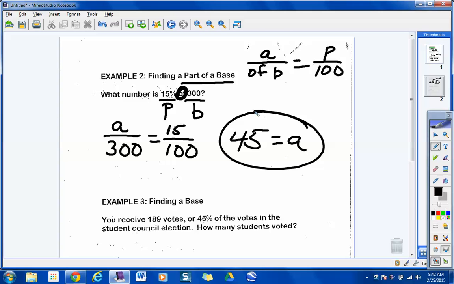What do you guys think? Basically, you have three variables. You're plugging in two values to solve for the third one, right? Yes. Plugging in two values to solve for the third one. Which one's always going to remain the same? The 100, because we're talking about a percent. A percent is always going to be some value based on 100.